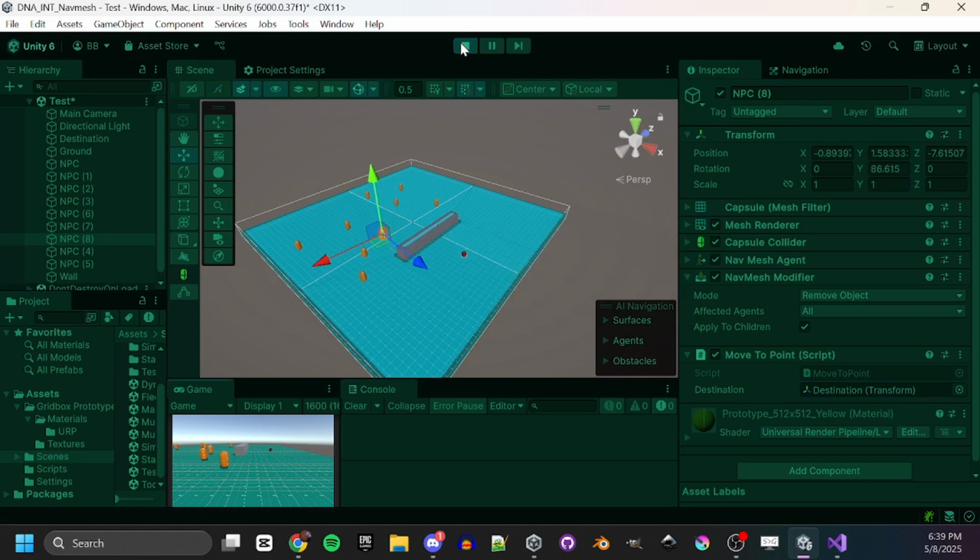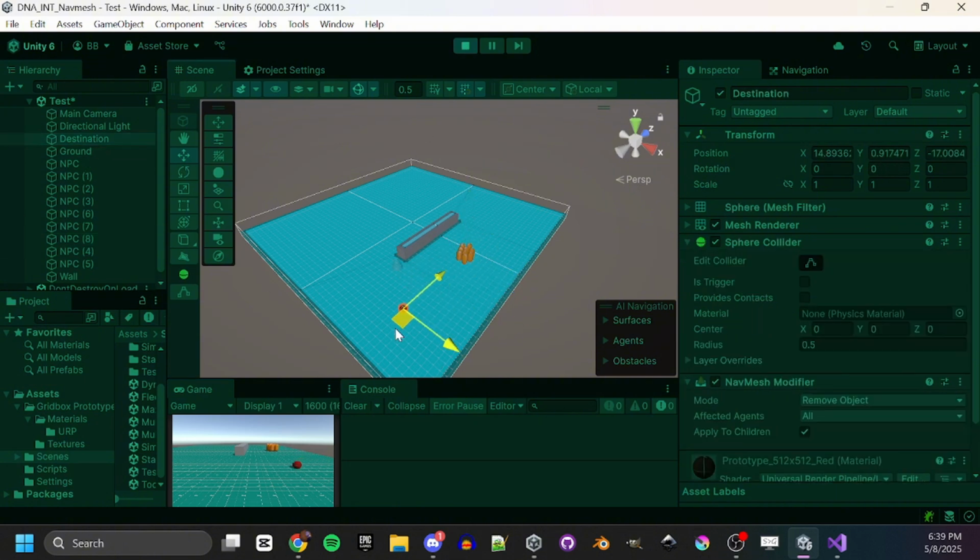And note how they all independently move towards their destination. They'll clump up and push up against each other, and it may be a little awkward at times. But the point is, you can actually write a script. For example, last night at the introductory class, we wrote a spawning script that would spawn game objects based on giving it a prefab. So you can spawn NPCs and you can destroy NPCs, and you can have them follow the destination around.